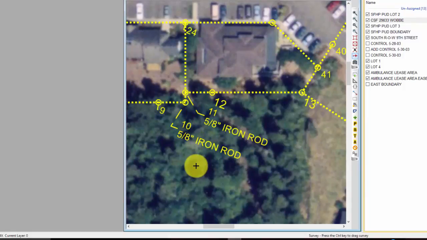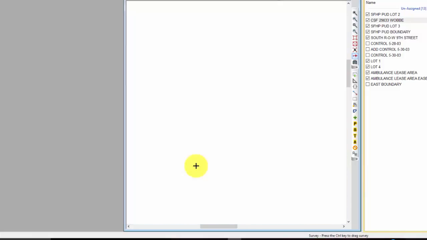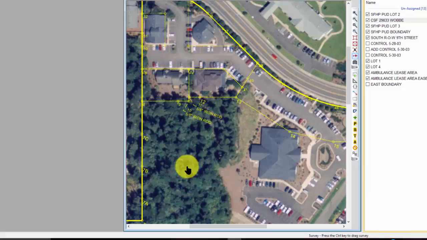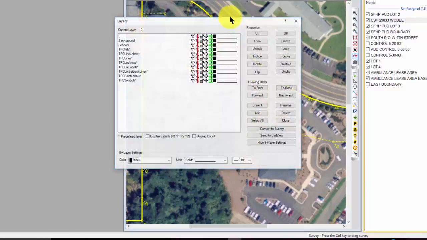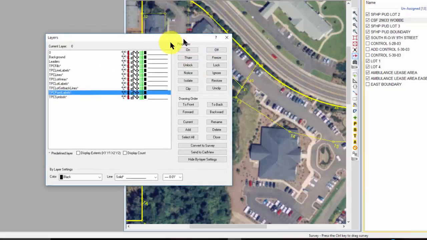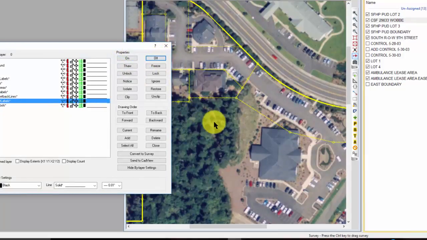Now, I'm going to leave point labels on and have these descriptions showing while I'm working with this survey and deciding what I'm going to do, putting the reports together and everything. But when I go to the Planning Commission or to the Board of Directors here, they don't really care what these point labels are. So I really have a couple of options. One is I can just go to the layers and say, I want to turn off all these point labels. So let's just drag this over here and choose off. So they're gone. If I want them back on, I just choose on and they're back on. So that's one way to remove the labels when I don't want them, because I'm going to print a final exhibit and I don't want to have those labels there.